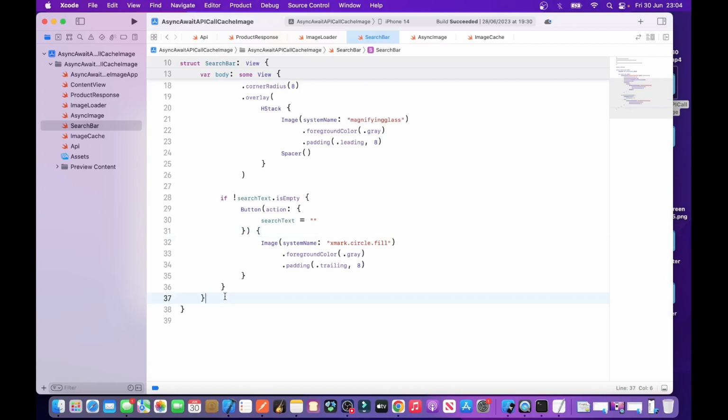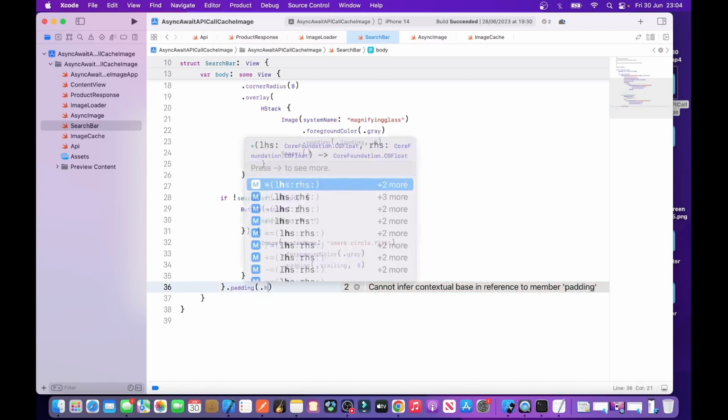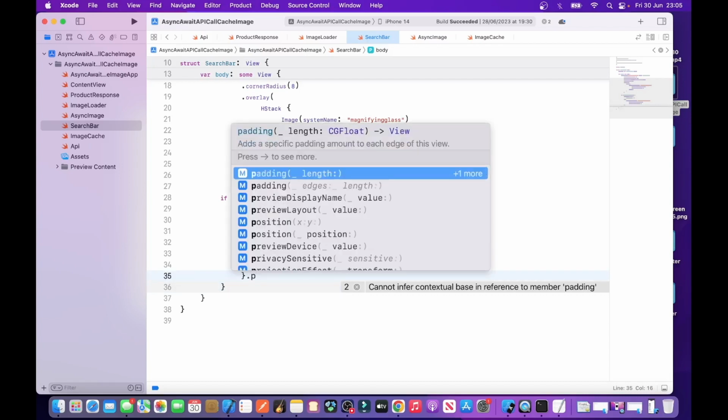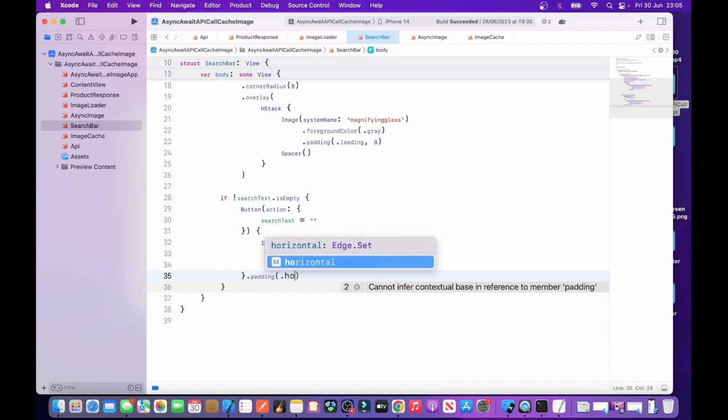And then the next thing we can do is just give it some padding, .padding .horizontal. Oh yes, this must be this one, .padding .horizontal.